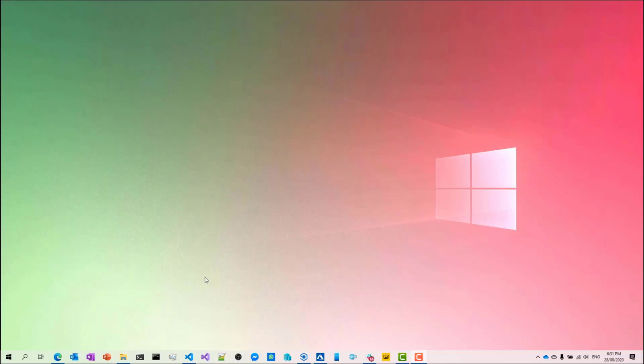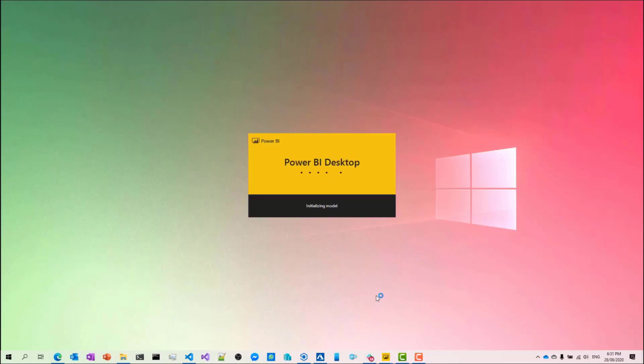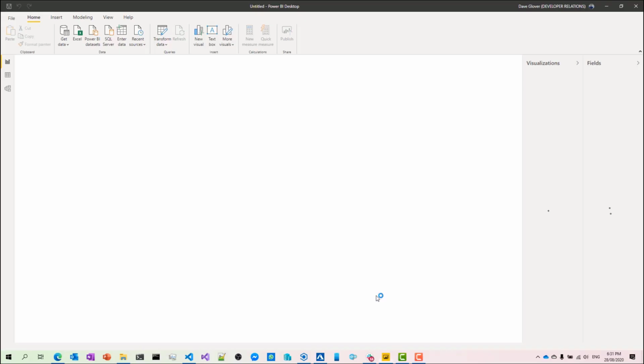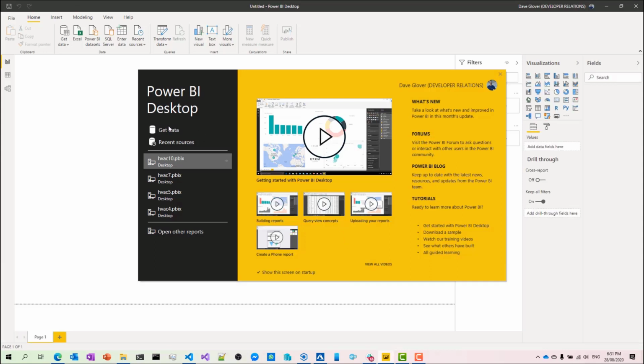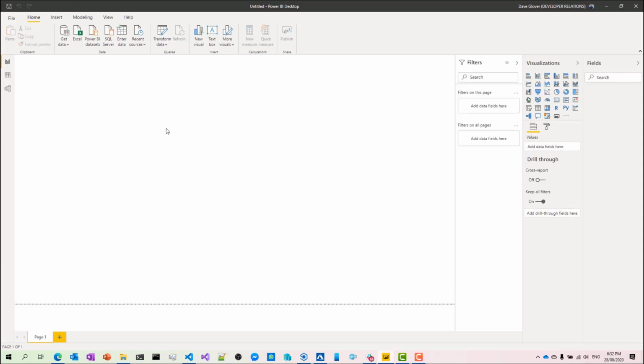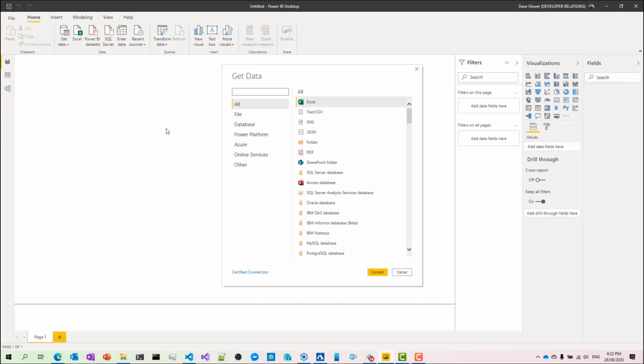Okay, so now we've got our IoT data inside Cosmos DB. What I'm going to show you is how you can go and use Power BI Desktop Designer to go and build a report using that data. Now, I'm going to go through this pretty quickly just to give you a bit of a sense of the art of the possible for using the Power BI Desktop Designer to go and build a report.